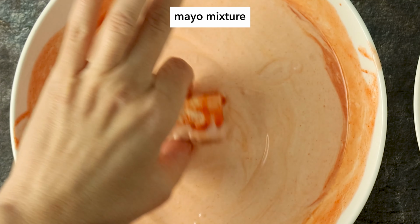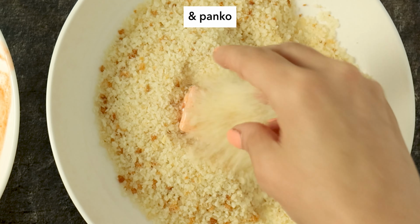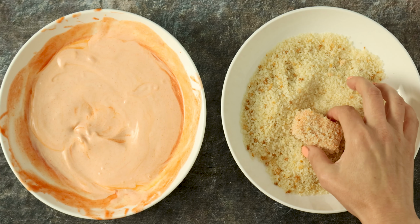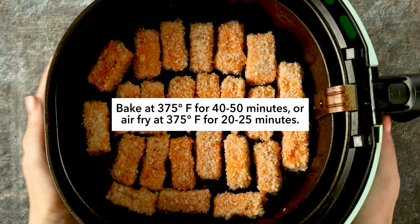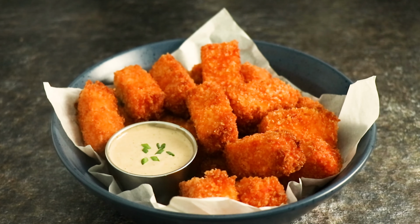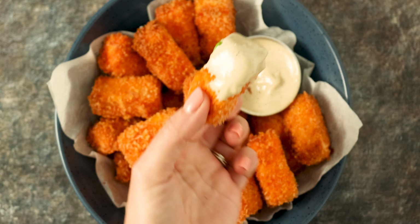Dredge your tofu pieces in the mayo mixture, then pat on plenty of crunchy panko. Arrange the tofu in a single layer in your air fryer basket or on a baking sheet. Then you're ready to bake or air fry until the panko coating starts to turn golden brown. Serve up these crunchy tofu wings with your favorite creamy dipping sauce.